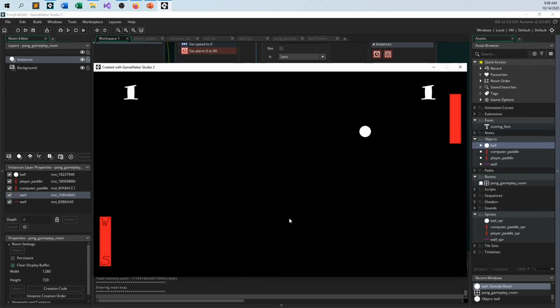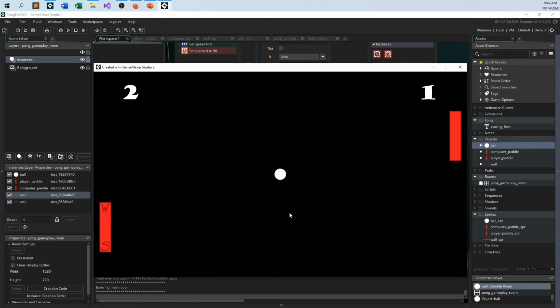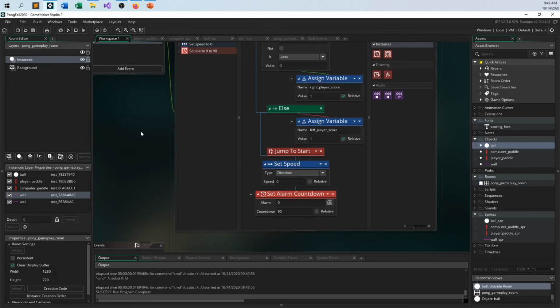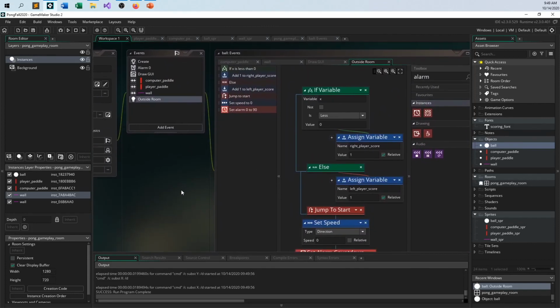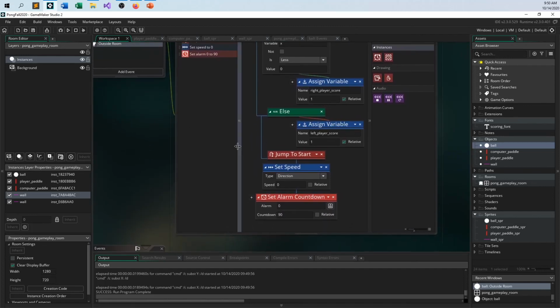And so now the final step for this is to determine if the winning state has been made. And to put something on and say good job or bad job or oh no, or whatever it is that happens. And so what we can do here, should we keep that in the outside room event? Where do we put this?